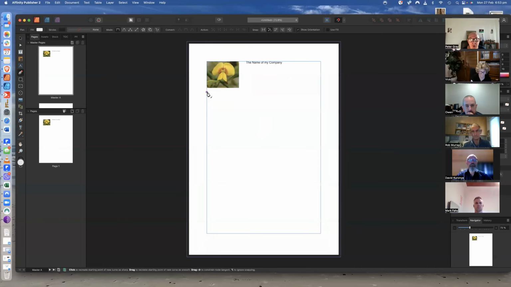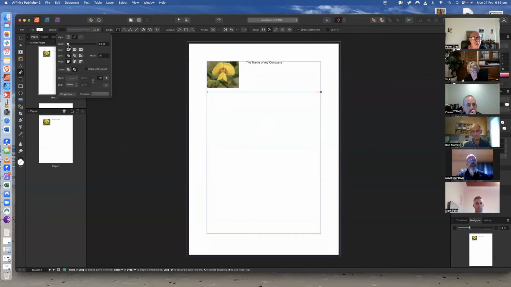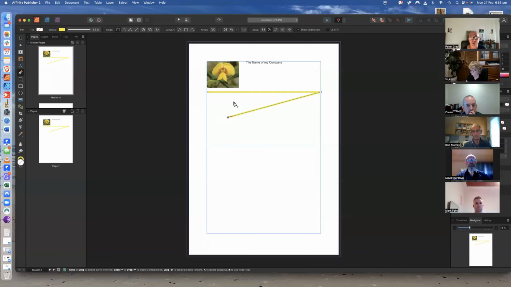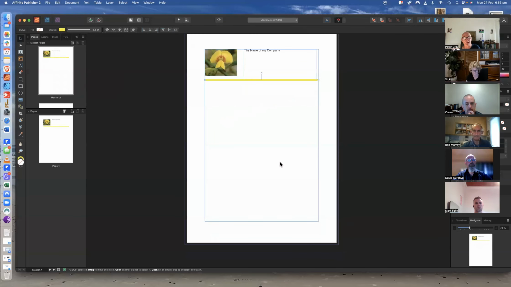So if I want to, I can put a little line across here and design it however you want, change the color. Let's have a yellow line, and oops, don't want that. And then go on and do whatever it is that you want to do to make up your title page.